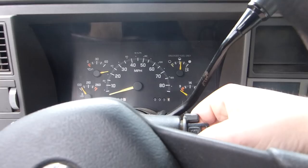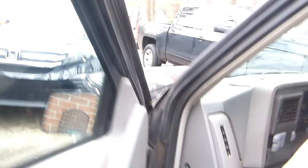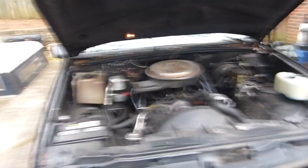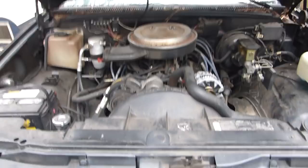The truck hasn't been fired in a couple of days and yep, the battery is dead. Alright, well you know what we're doing next — jumping this bad boy off. I've got to move my wife's Pilot out of the way and then we're going to jump this bad boy off.